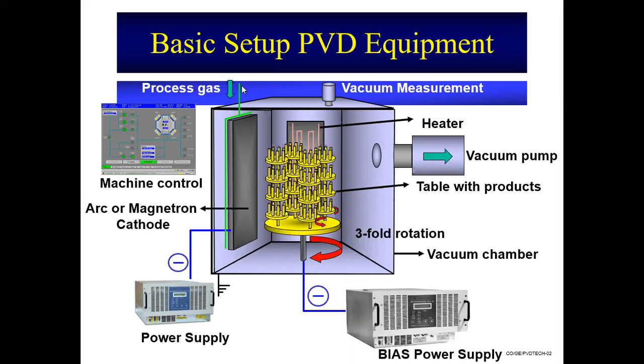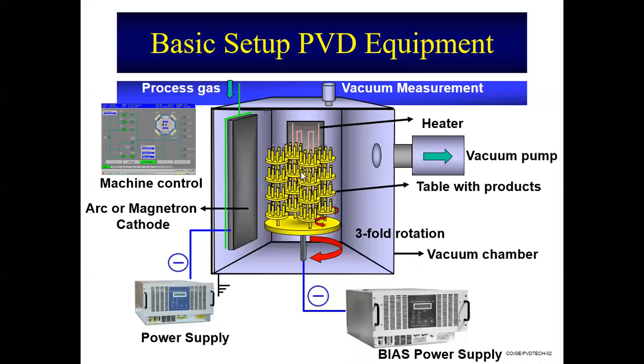If you need a process, over here you put the process gas in. The process gas usually is going to be an inert gas, for example argon, and basically the whole process needs to be done in vacuum. So you have a vacuum pump to pull the vacuum from the system, and there's a heater at the back to heat up the substrate during the process itself. Yeah? So basically, those are the basic setup of a PVD.